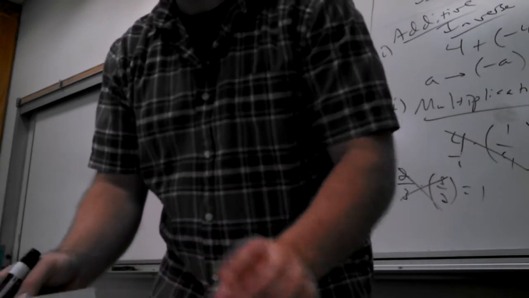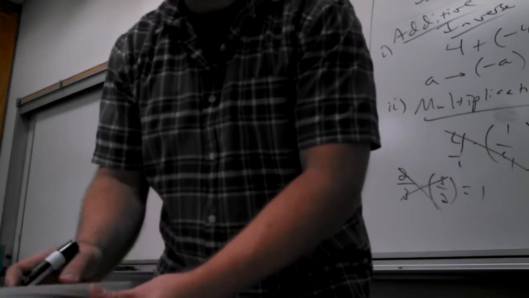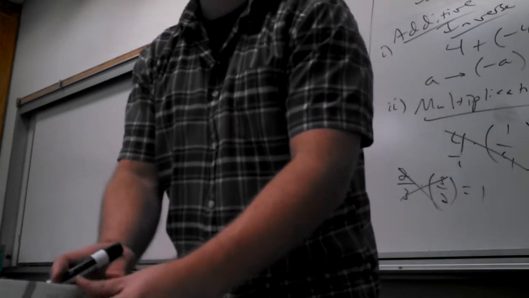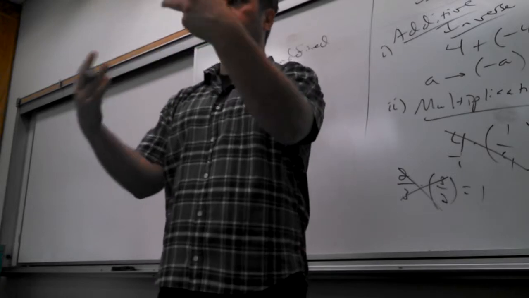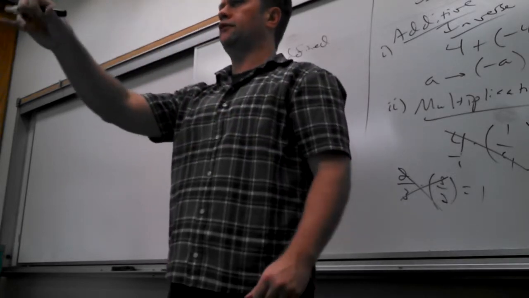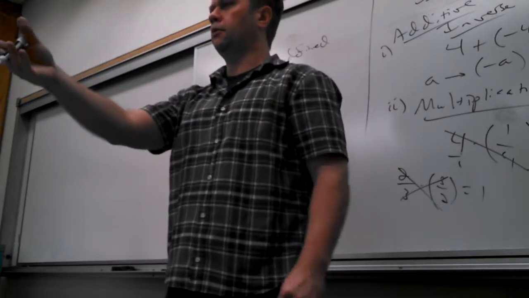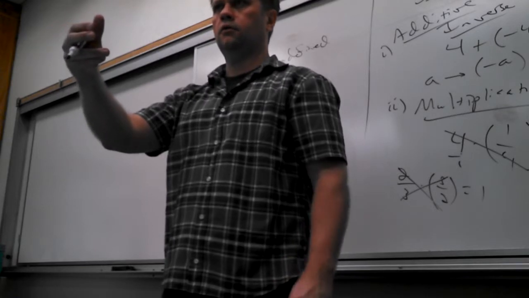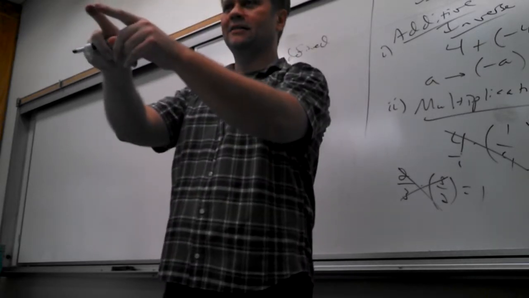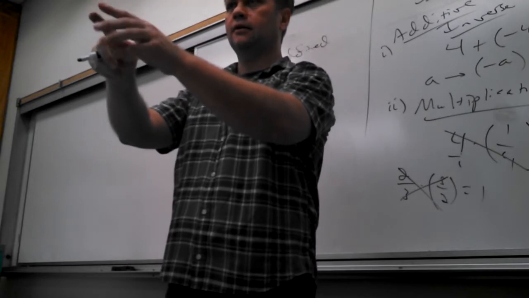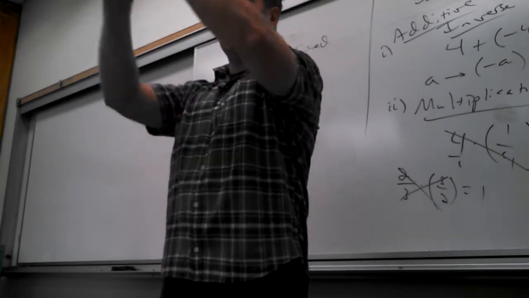Let me see where I want to start. What's the difference between a prime number and the other thing? What do you call the other thing? Composite. I like it because it's composed of more than one thing, right? So what's the difference there? Give me an example of a prime number. A prime number has no factors. A composite has something, right?